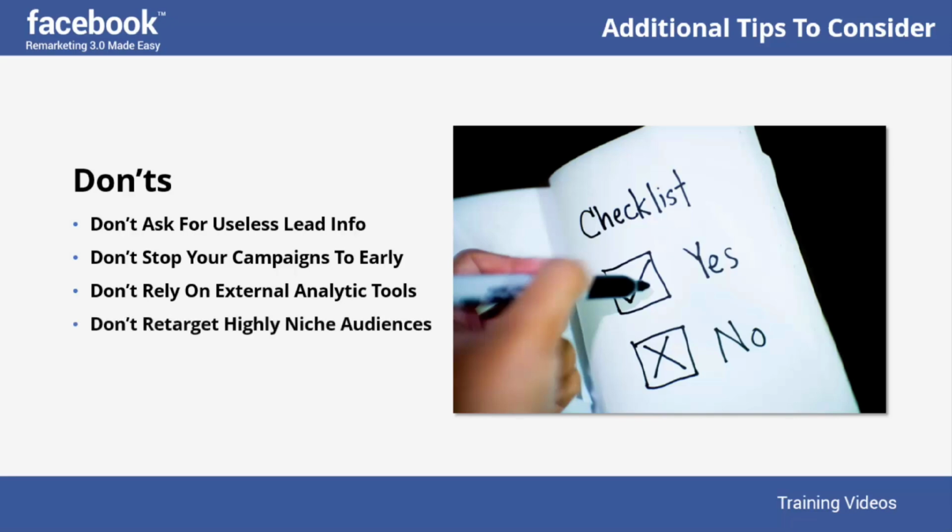Don't retarget highly niche audiences. Highly niche audiences are not likely to respond to remarketing because the people in such audiences are already the ones looking after the niche offer in question. In fact, Facebook won't allow you to retarget certain audiences when they're too narrow. So take that into consideration.